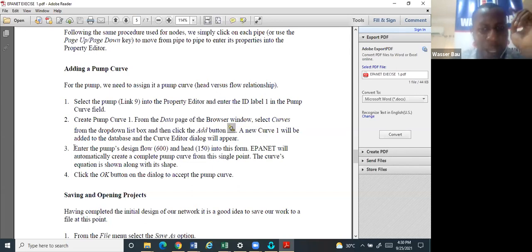One thing I want to draw attention to: enter the pump design flow as 600 and head as 150 into this form. Take note of the word, head 150. The flow 600. It says Epanet will automatically create a complete pump curve from this single point. The pump curve equation is shown with each shape. Click OK on the dialog box to assemble the pump curve.